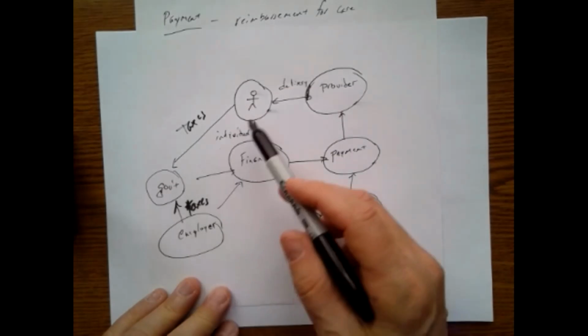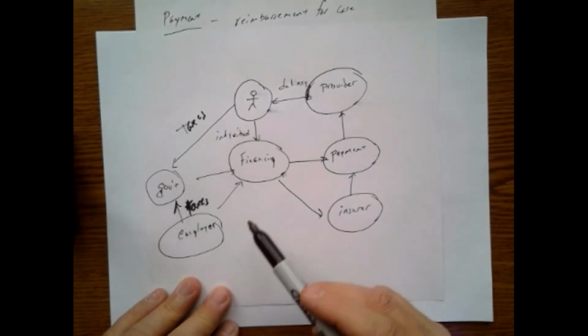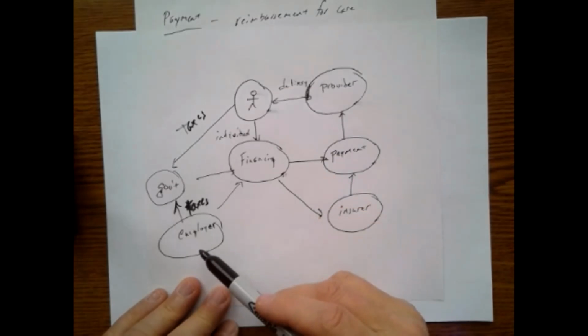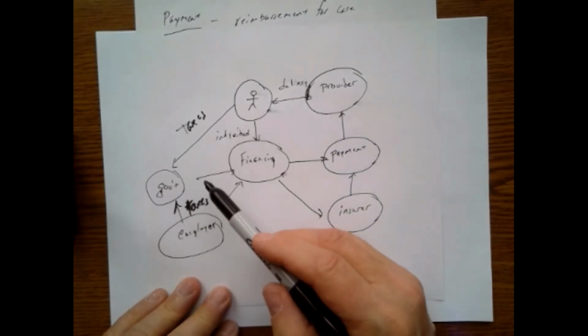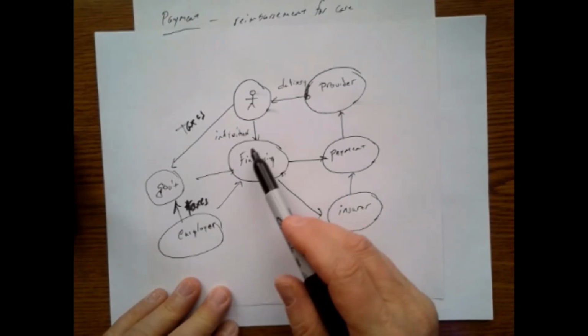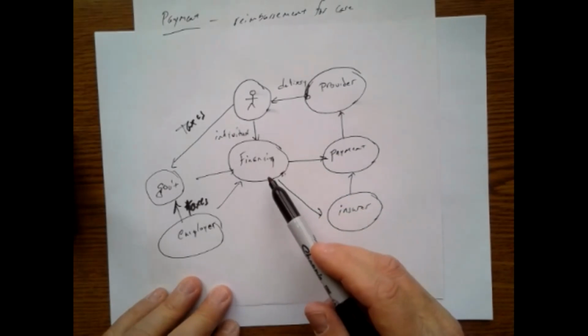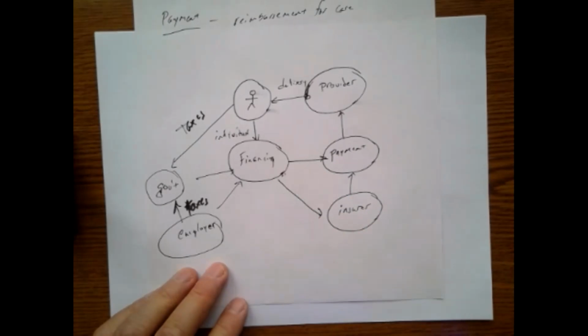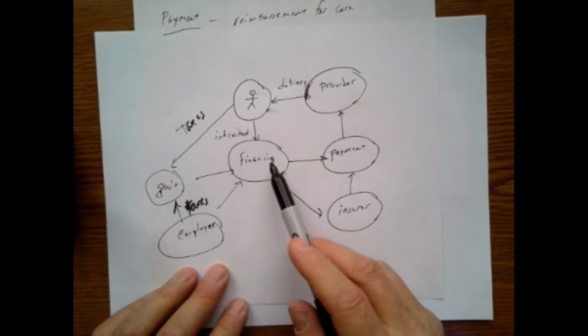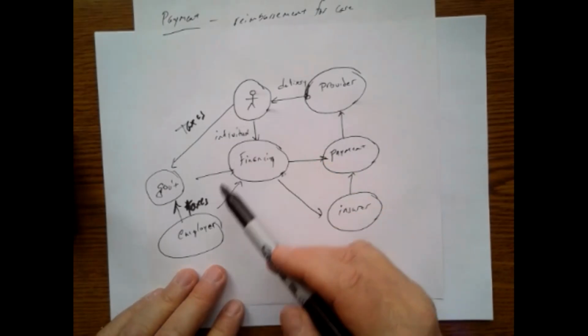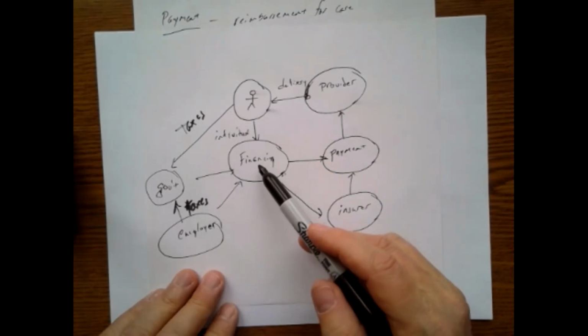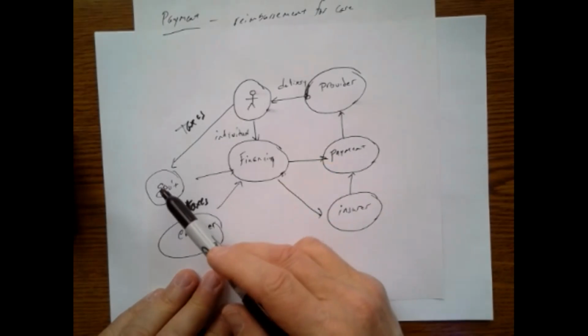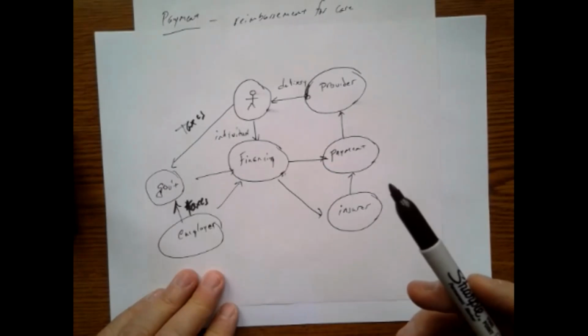So the government doesn't earn its own money, right? The government takes money from individuals and employers or corporations in the form of taxes, and then contributes to the overall financing of healthcare. So in, say, the British model, where everything is paid for by the government, the employers don't pay directly into the financing. They just pay taxes to the government, and then the government does all the financing.